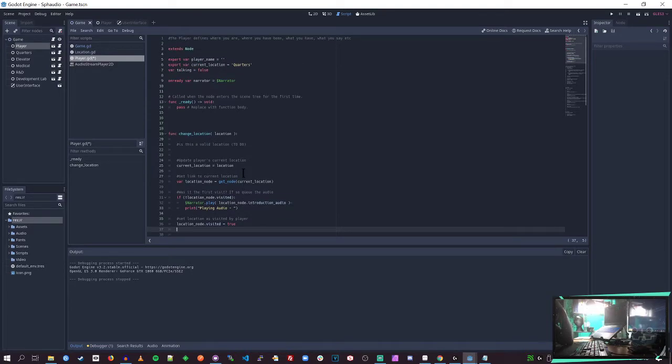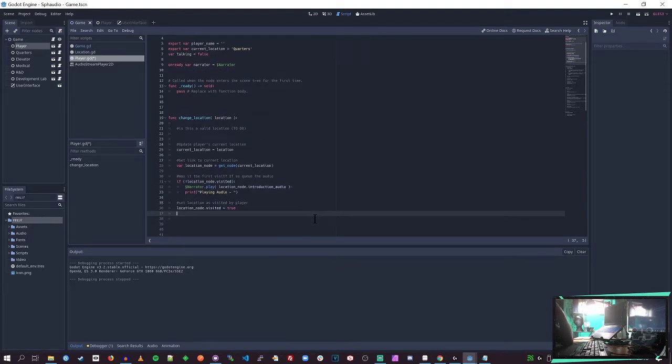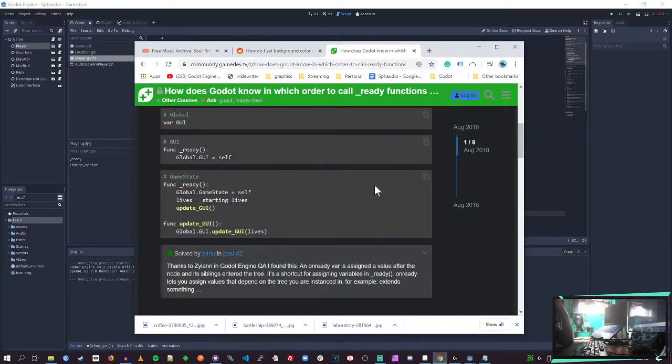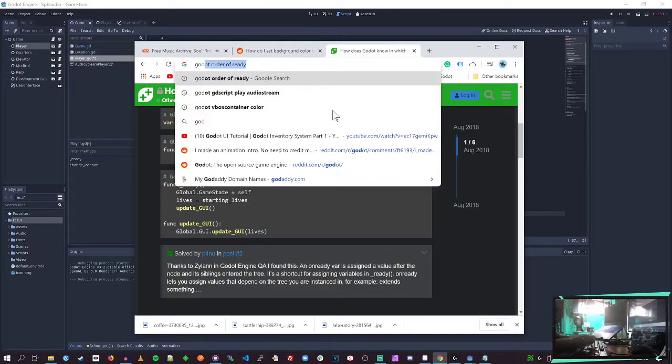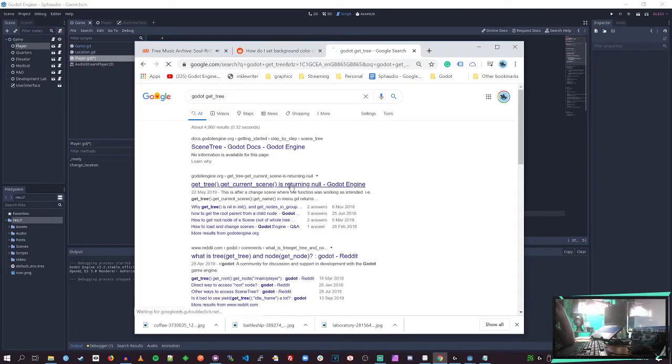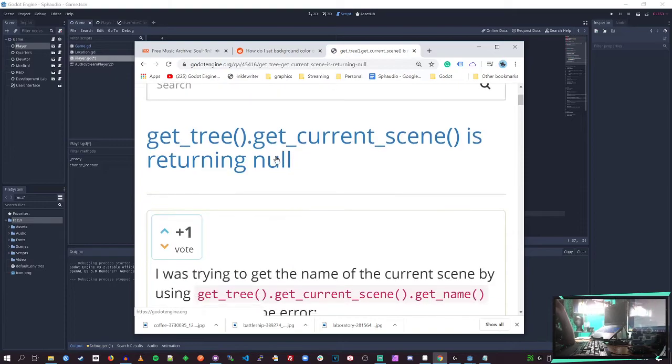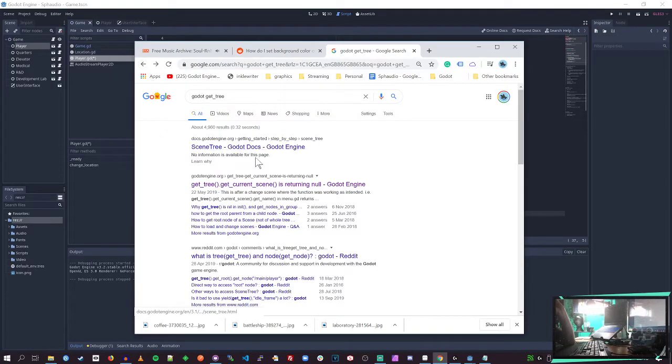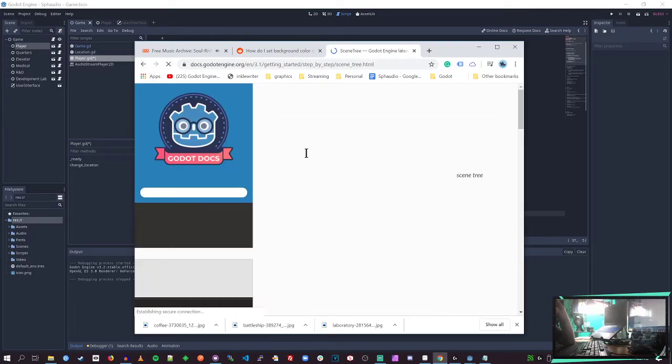So location node isn't working. Maybe it needs to be... Okay, I know what this is. It's something to do with the tree. So Godot get tree. Where's the scene tree?